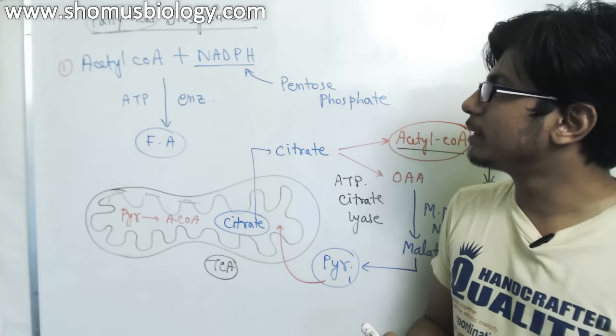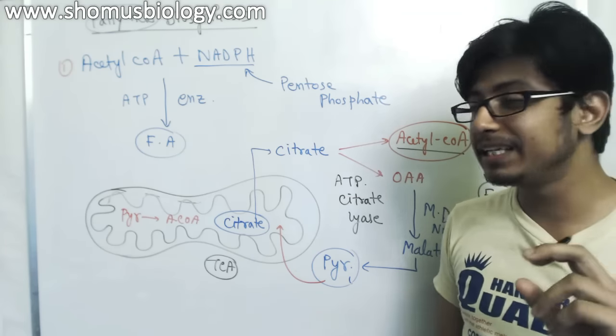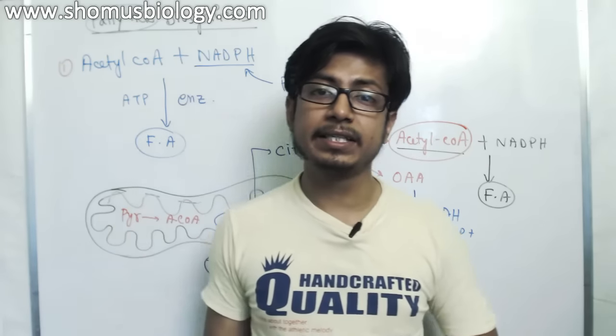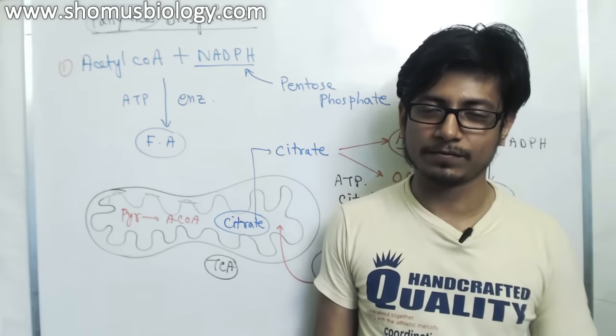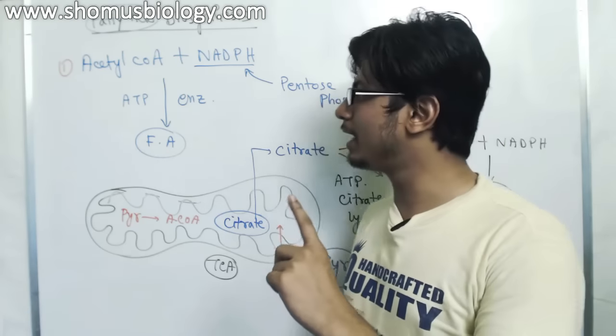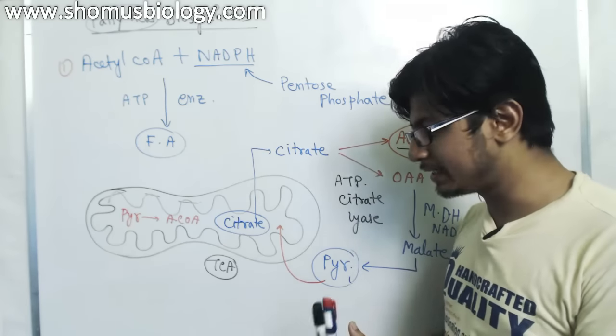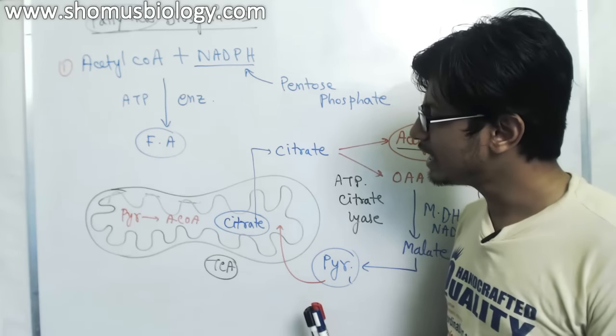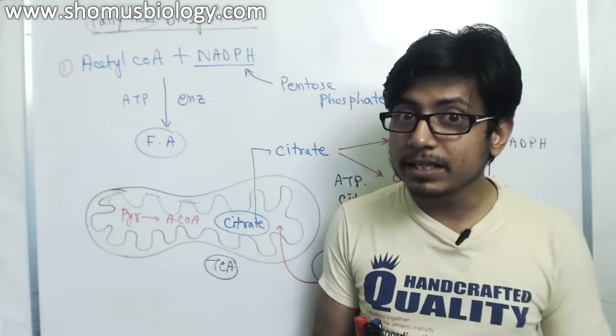And the rest of the part about fatty acid biosynthesis is about how exactly this biosynthesis pathway creates the length of the fatty acids. Because you know fatty acids, they are very long hydrocarbon chains that always form. And the question about it, the second question that I want to ask is how exactly are such long hydrocarbon chains formed.